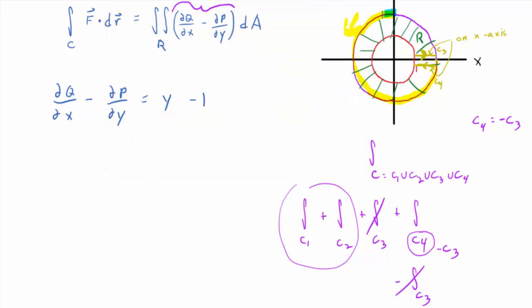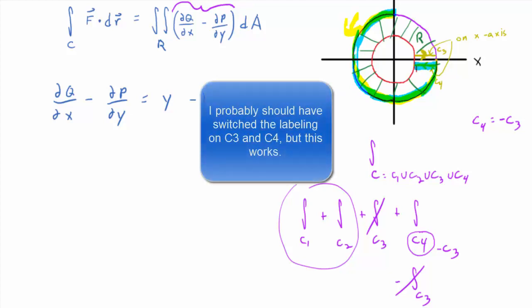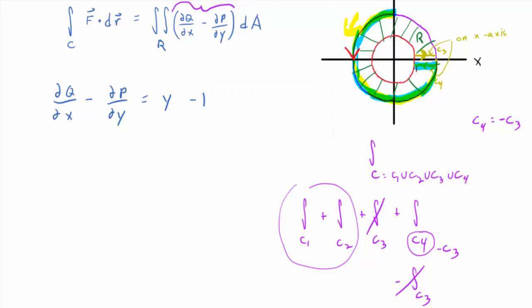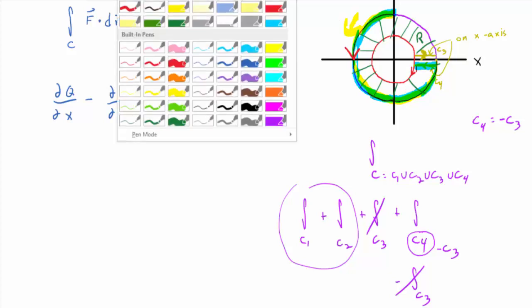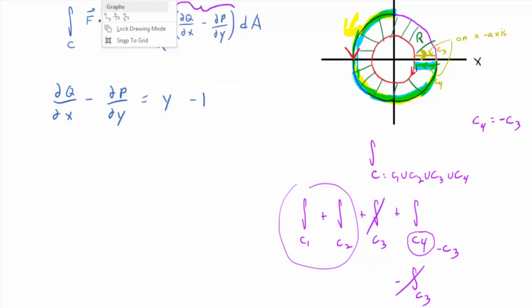Okay, start over. So you're an ant traveling along this curve. You're keeping the region on your left. That means you're going in the positive direction. And then you travel along the x-axis via C4. And then, which way do you have to travel inside? So this part of the curve is oriented that way. To keep everything on your left, you'd actually have to go clockwise inside, wouldn't you? That's okay. That's why it's really confusing when you say you're moving counterclockwise. It's not always true, in other words.